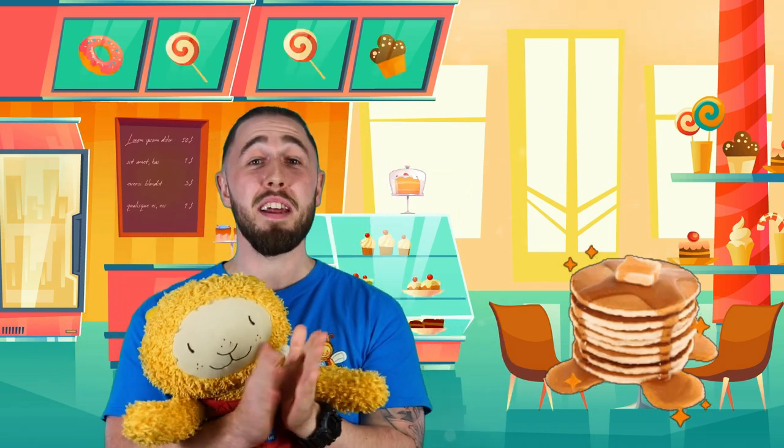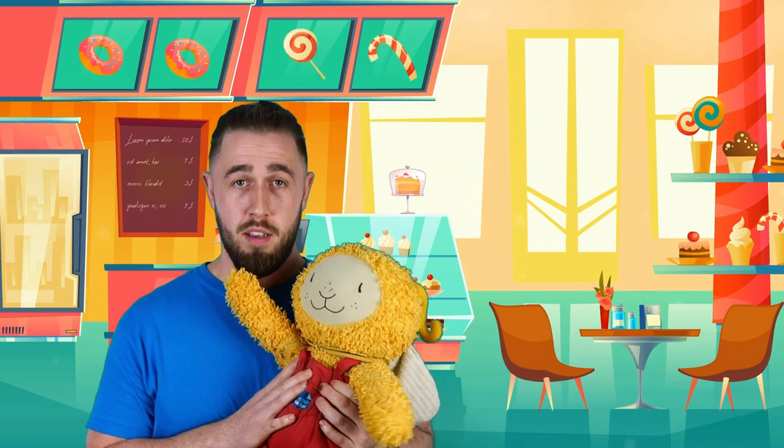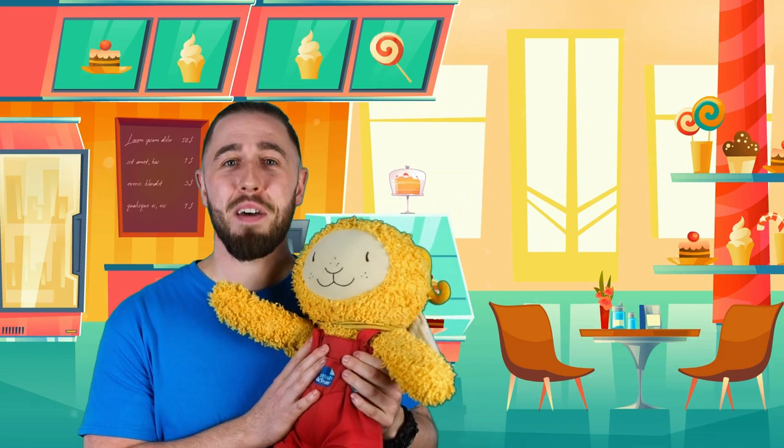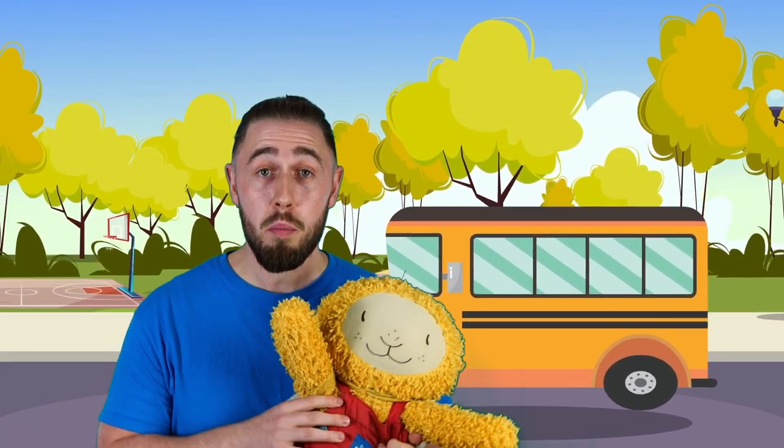Oh, nice one, everybody. Oh, what a great breakfast that was, wasn't it, Bookbug? Yeah. Right, well, after breakfast, what do we do? That's right, Bookbug, we pop out of the house and we get on our way out and down the street to the bus stop.